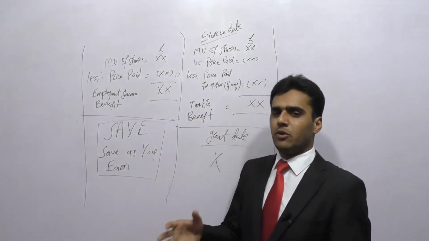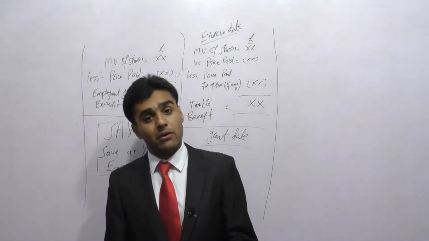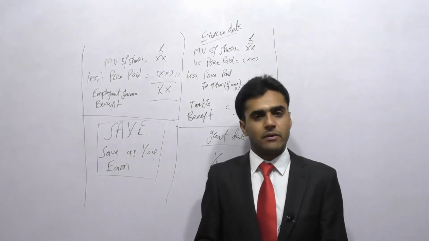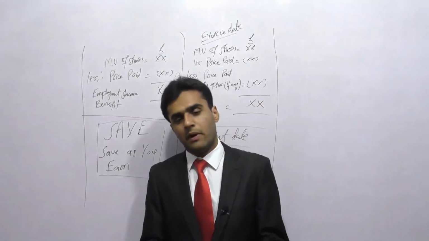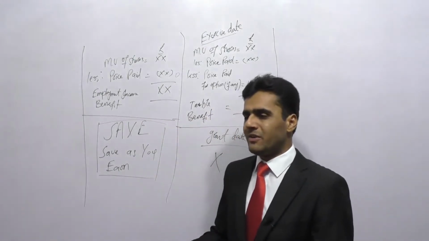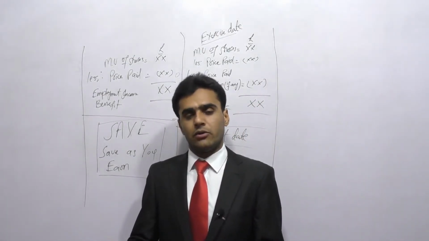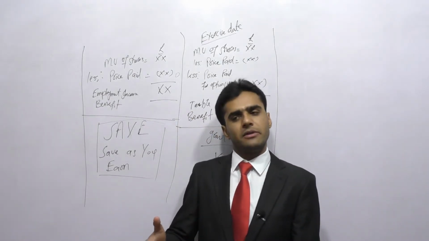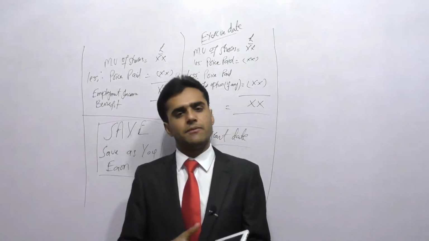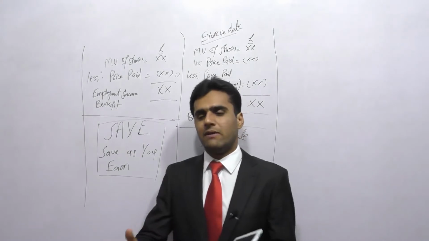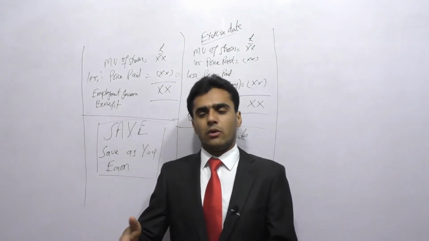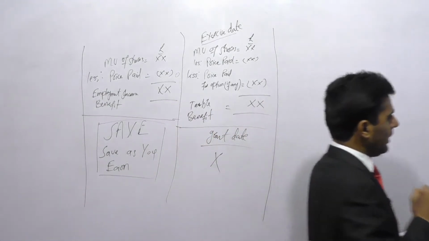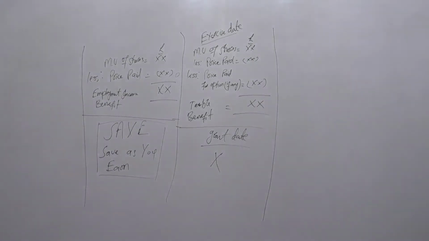In the SAYE scheme, you can contribute from £5 to £500. It is up to you, right? So you can contribute whatever amount you want, but the minimum is £5, and you can contribute up to £500. Now, when you're contributing this amount, you are buying the options, all right? So you are saving this amount for a specific period of time, initially for 3 years. When the 3 years are gone, you can either withdraw that amount, or you can buy the shares if you want.